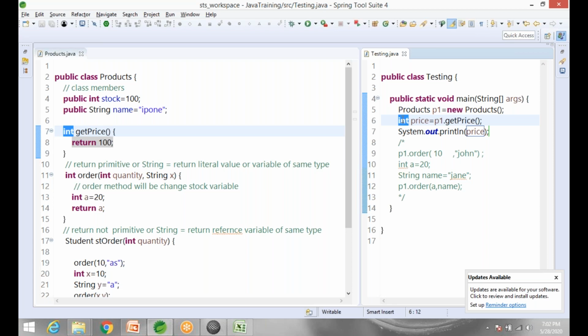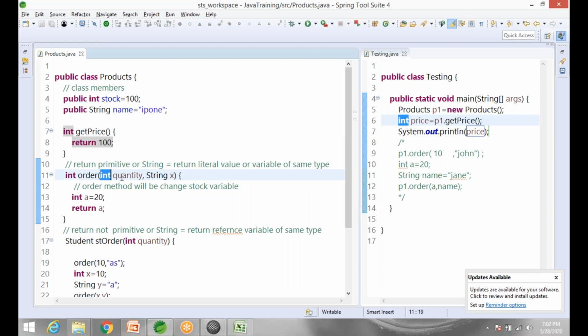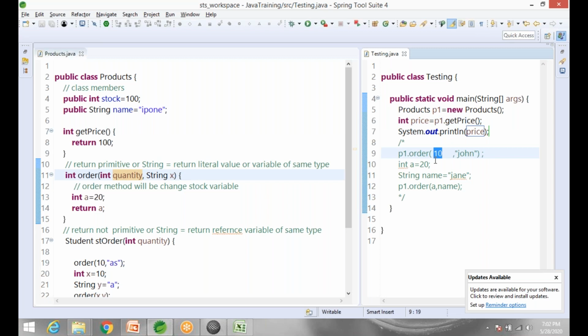Integer. If this method requires integer as the first parameter, what can you send to it? Integer. So that rule should be a no-brainer. Anytime you deal with methods or references, this type should always match.